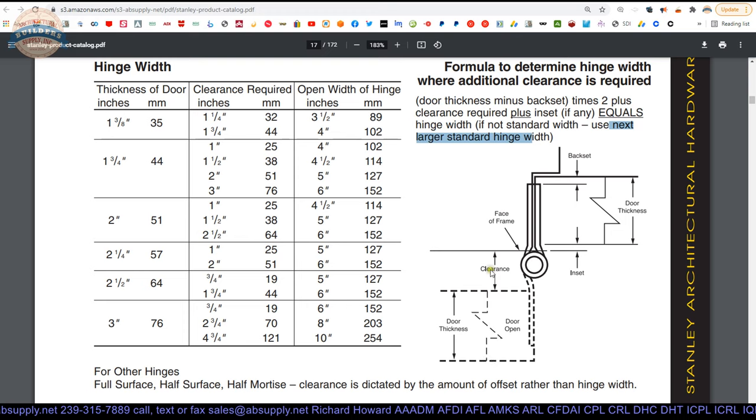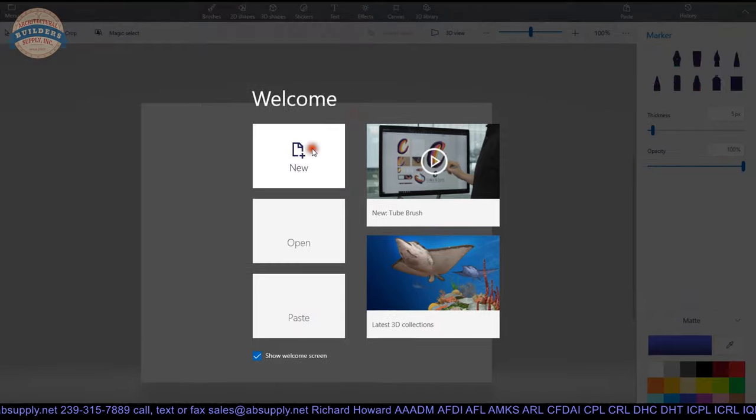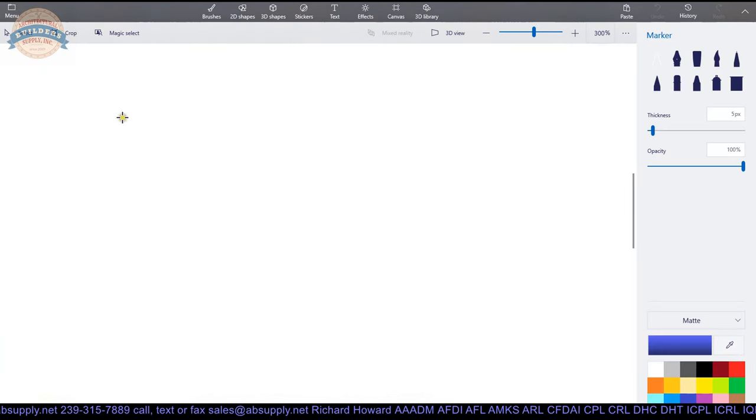hinge. Well, if clearance was 0, then we're still at 2 1/4. An inset is 0. You go to the next widest hinge, that would be 3-inch. And we can look at what that looks like here. A couple of different examples to discuss.